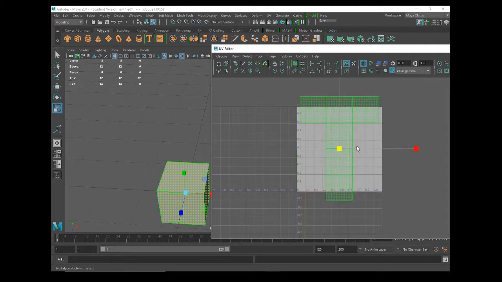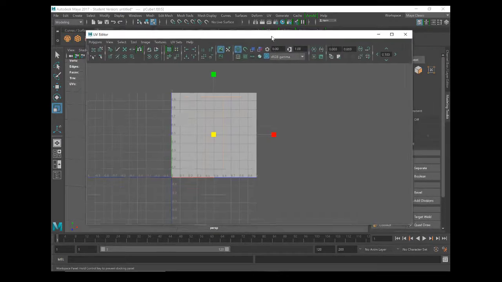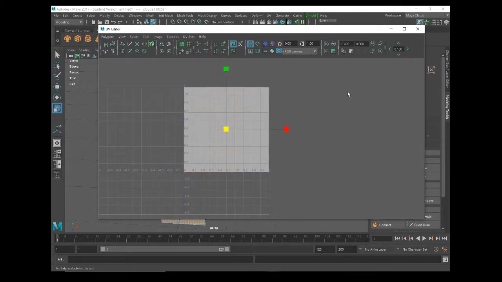If you only use a tiny bit of it, you're going to get a small resolution or less detail on your image. Okay, that'll do. So with that done, I can go ahead and export that. If you watch the next video, I'll show you how to export that, import it into Photoshop, and then start to paint and create your texture within Photoshop.